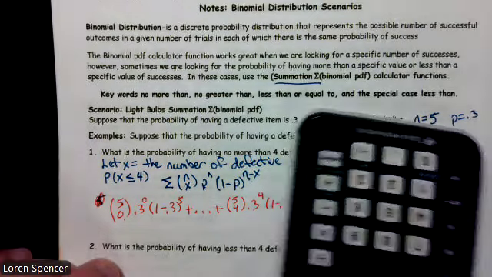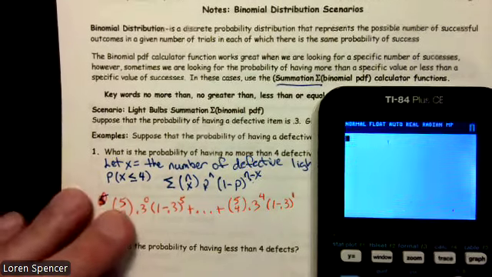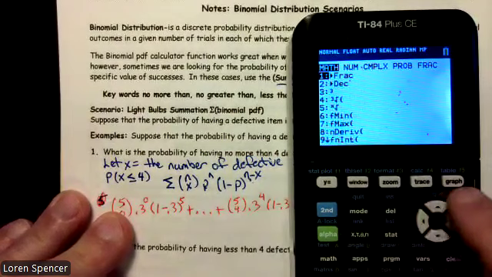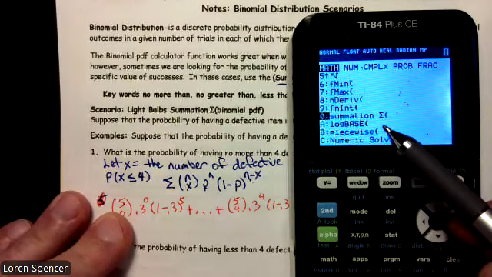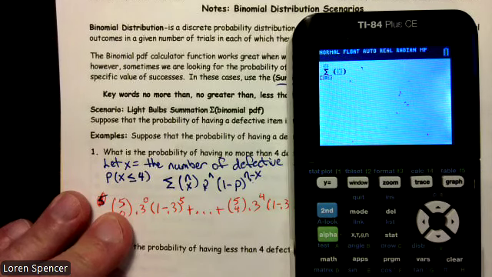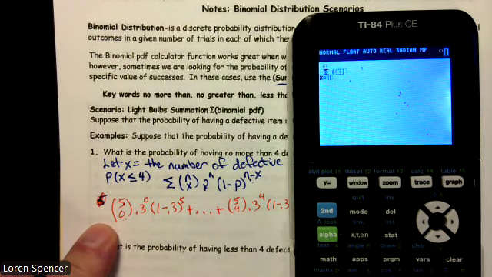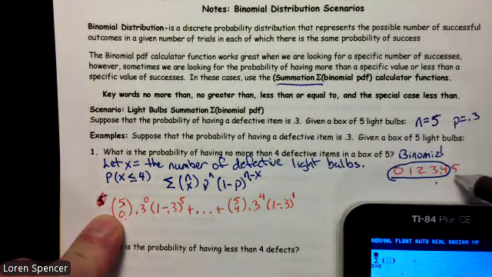Now we need to actually go to the calculator. The calculator is going to be a little bit more work. First press the math button, and scroll way down until you get to letter 0, look for summation, and press enter. That looks scary, but it's okay. The first thing you need to do is press the X button. The lowest value we circled was 0, so we choose 0. Then it asks for the highest number. What was the highest number we circled? 4.